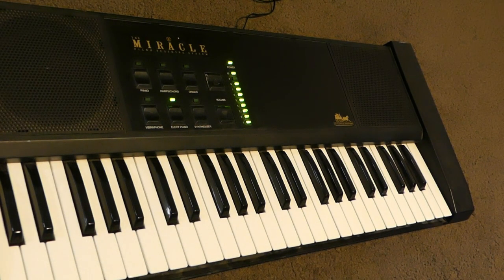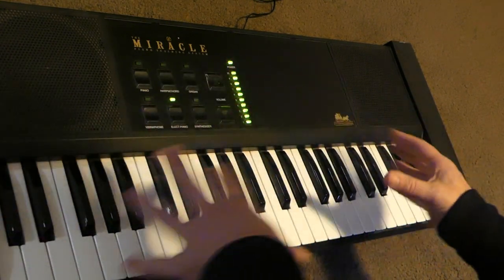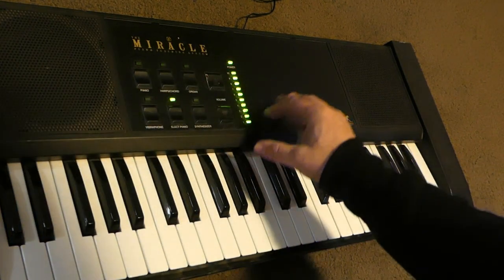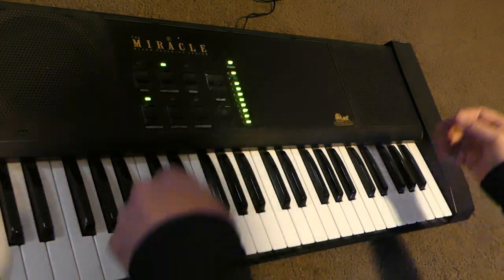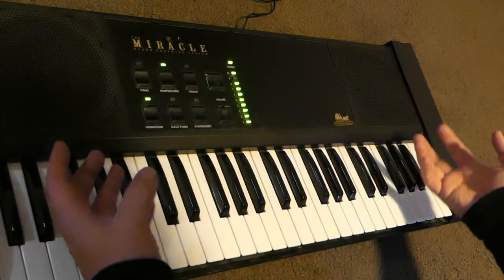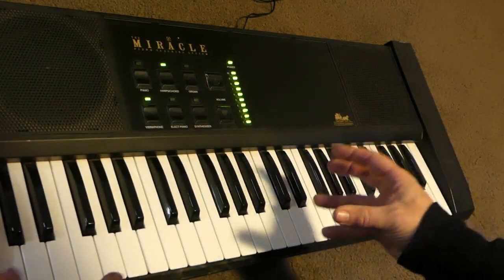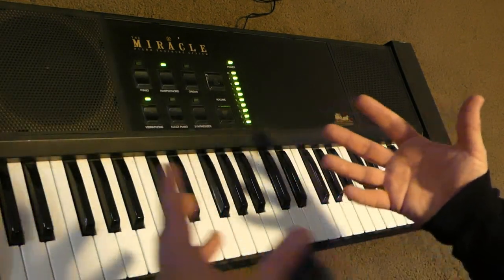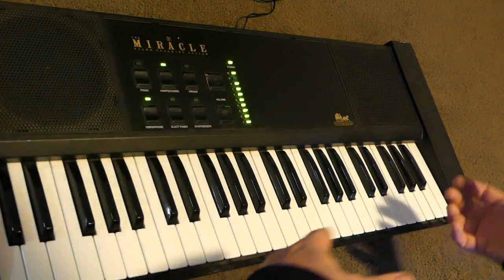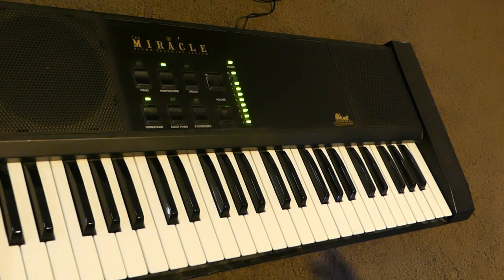And back to our default drum kit. Well, that was an interesting little journey. If you just want a nice feeling 49-key keyboard that has quick access to simple sounds — once you understand that operating system — quick access to six very basic sounds, I think this is a really good option. The speakers are nice and bright and loud. Some people might really hate those raspy sounds, and I would describe them as raspy. You're not going to get a nice clear piano or a beautiful harpsichord sound out of this. It's all pretty rough edged, and some people like it that way, myself included.